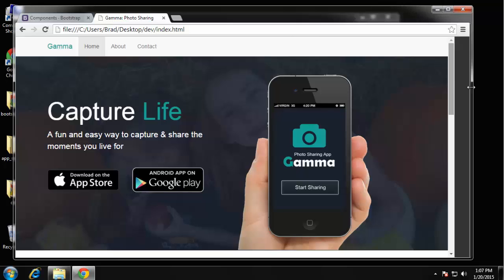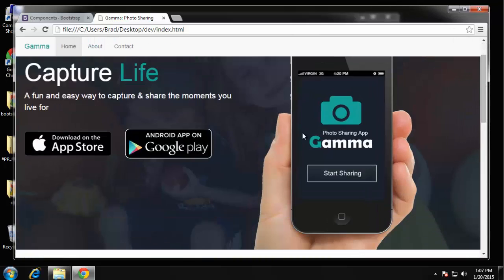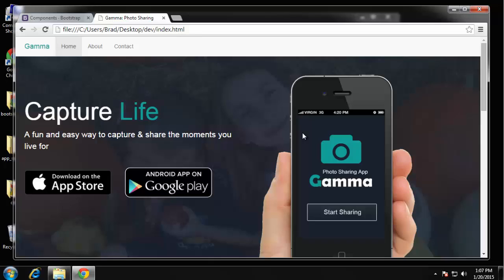As far as the design, I'm including the PSD files, which are basically Photoshop files of this big showcase area, and also of this iPhone with the content, with the icon, logo, things like that. Okay, basically I found this image of the hand and the iPhone on a stock photography site, so it's all free to use. And then we just have the icons here for the app stores.